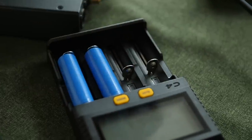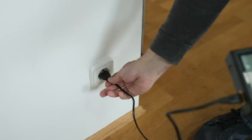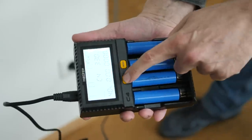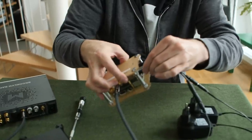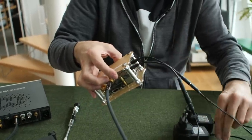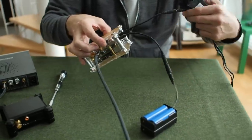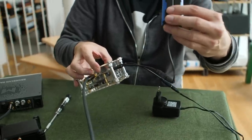These are rechargeable LiFePO4 batteries that go in this charger — the charger is about 30 euros. It's a battery pack that runs for about 12 hours with four batteries in here. All we have to do is hook it into the clean side. We lose one of the switch-mode bricks — that goes away — and now we're powering the dirty side with a switch-mode brick, while the clean board gets battery power.